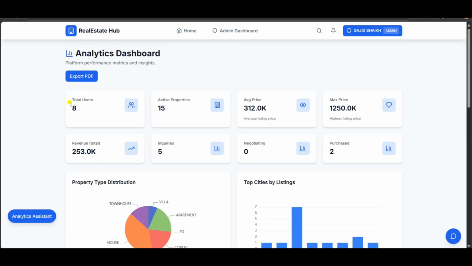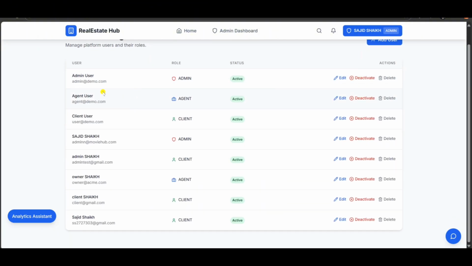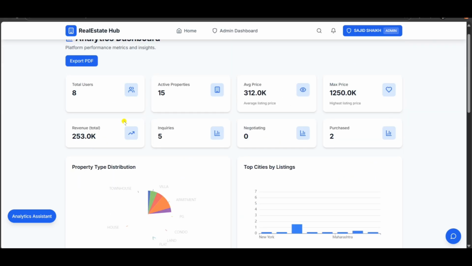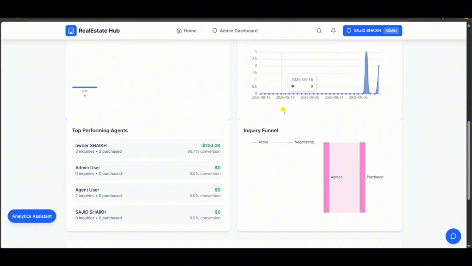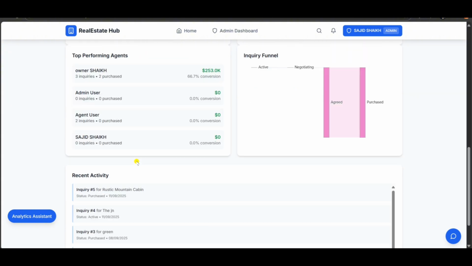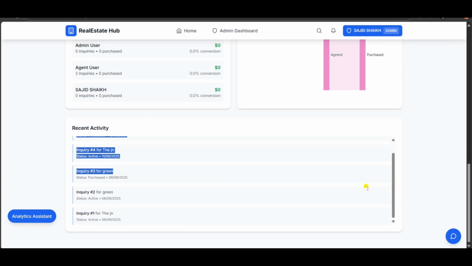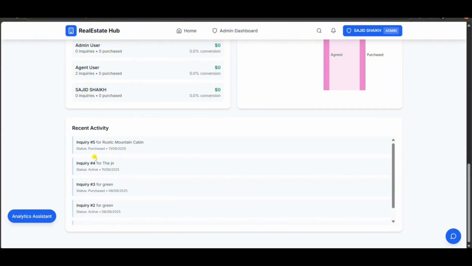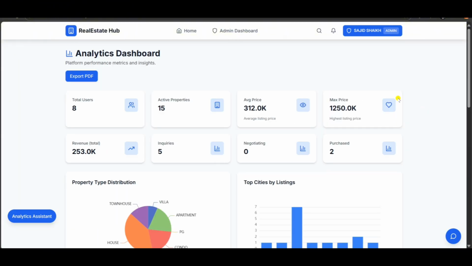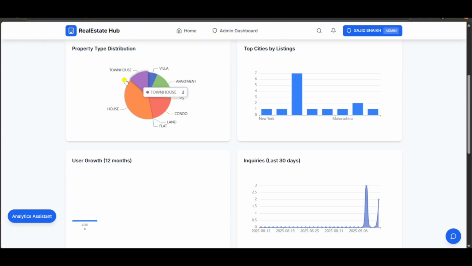Okay, now we'll show you the analytics tab and look at the real-time analytics you will be able to see here. So let's go, and here we go, and we can see the real-time analytics. Okay, so this is very good analytics, with beautiful charts and graphs, and also the history and all of those things, top performing agents and all.